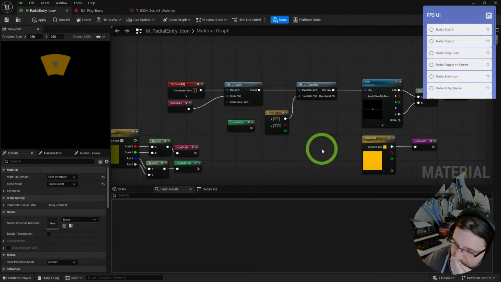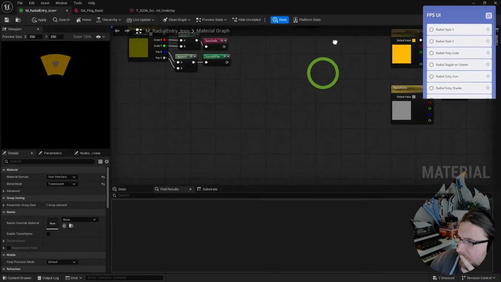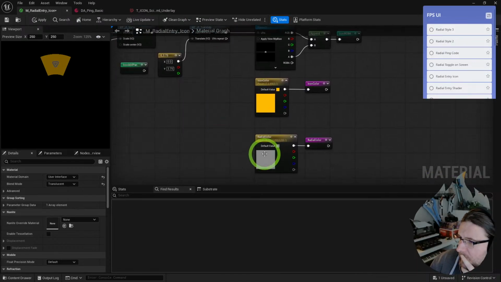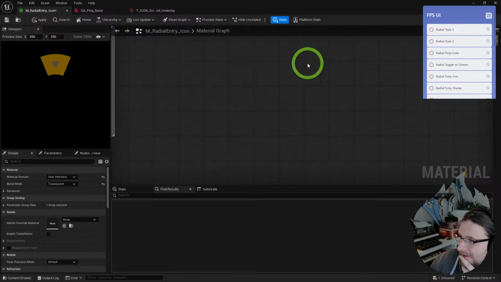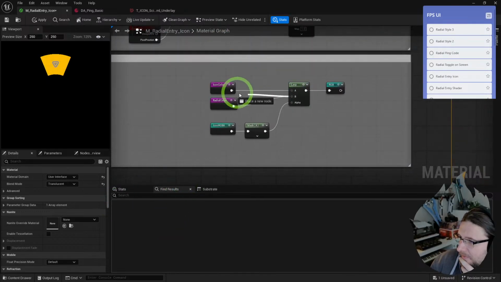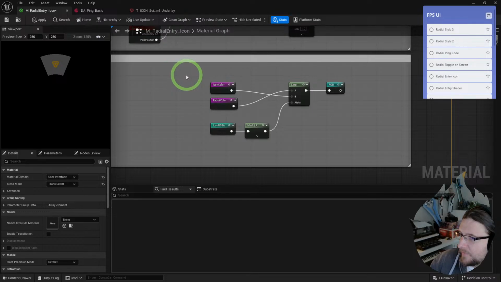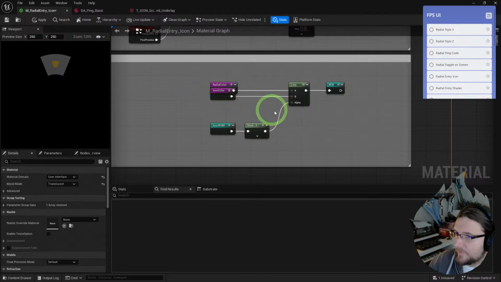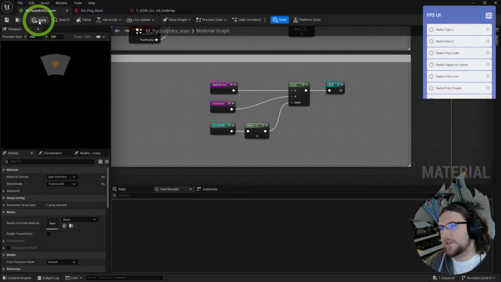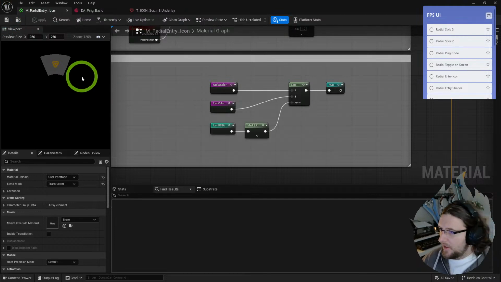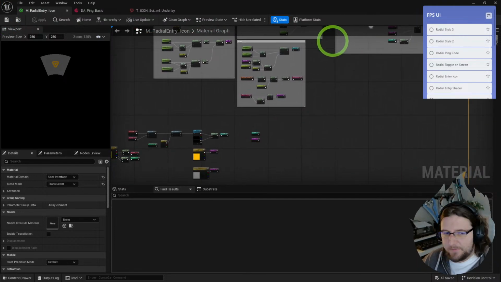Okay, so the radial color is the icon. Okay, so these are back to front in the color setup here. And then the opacity is being reduced. We'll have to change how the proximity code is being used. But let's keep going. So we now have an icon displaying at least here.